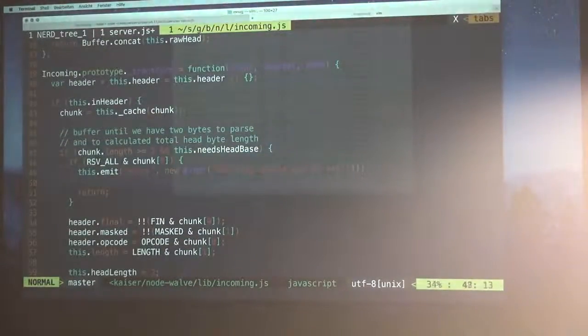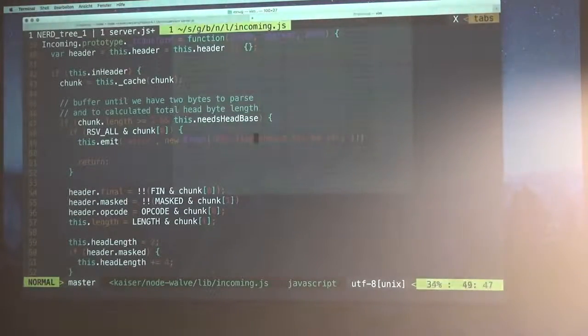And this is how the transform then looks. We just check if we have at least 2 bytes, because then we can read the information in the head, which tells us how much more information to read. And if the head is longer, if we also have the additional length bytes, then we also emit an error if some of the reserved bits was set. This is always helpful for debugging purposes. If we have, for example, a wrong frame, or the transform stream got lost of where it is in the frame, at some time it will get a reserved bit and can just abort. And then we extract the information bitwise.